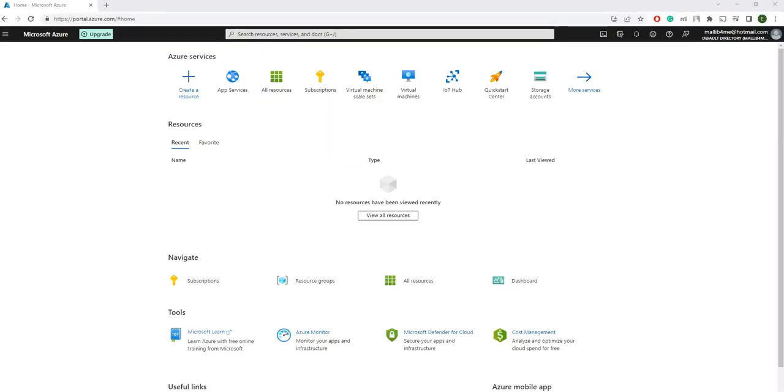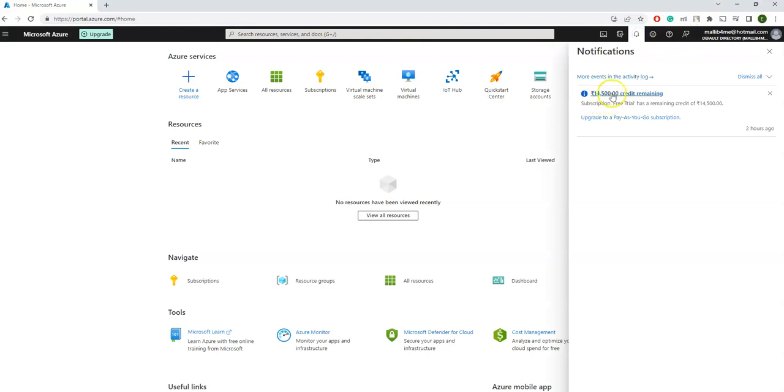Let me start with the simple commands, and then we can move back again to the Visual Studio Code, PowerShell ISE, and why and what type of commands we use. So to execute the sample commands, I logged into the portal.azure.com. In case you don't have an account yet, please create a trial and you will get the balance. You can see I created a fresh account on the portal.azure.